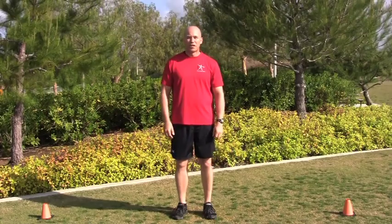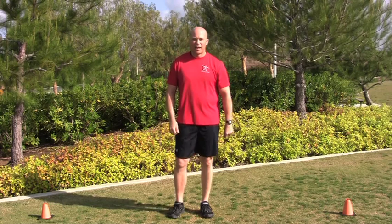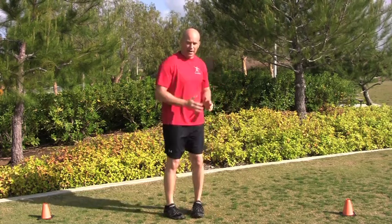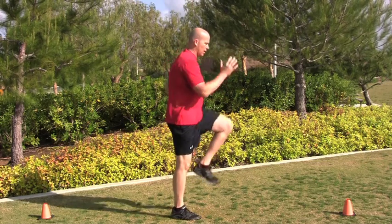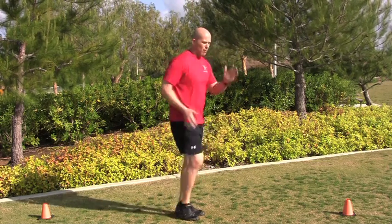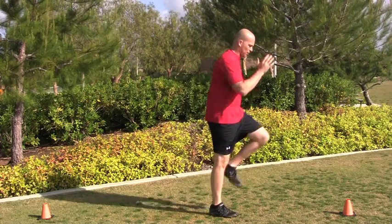All right, we're gonna be marching in about 6-7 seconds. Here we go. Marching, normal marching, like so. 90 degree arms, 2-1. Go. Knees are up, you're marching. You can march in place, or you can go back and forth across your room.